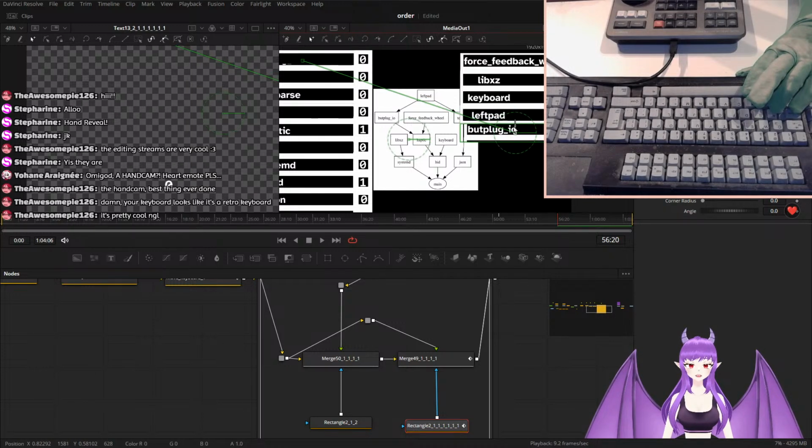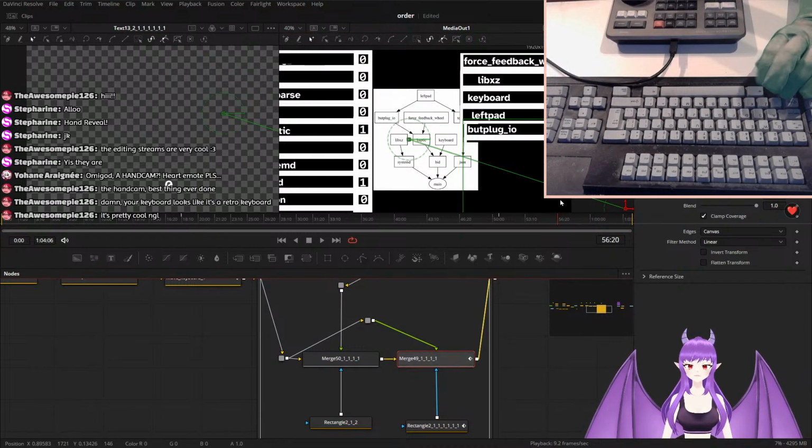Shift down like that. We adjust so that lines up properly. Good.